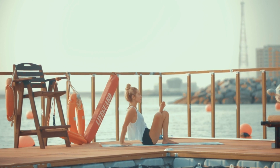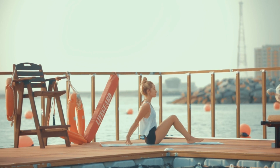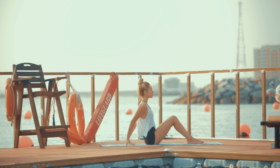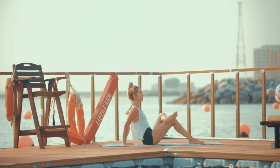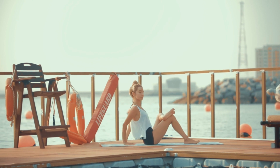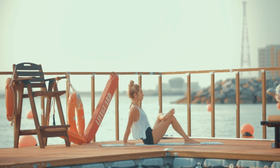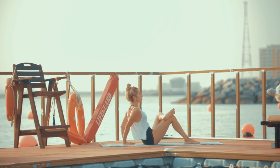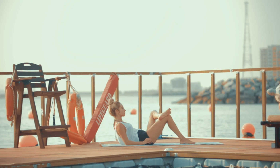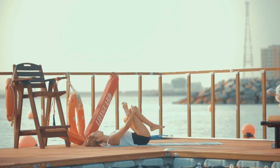Let's switch sides. So bring both feet down to the ground. From here, bring the left foot and place it over the right knee. Again, you can remain here if that's as far as you can go today. Or you can bring the back all the way down to the mat and hug the right knee and bring it closer towards the chest.